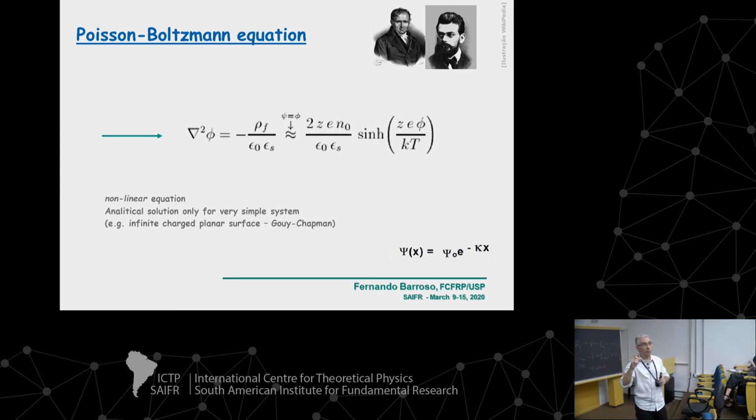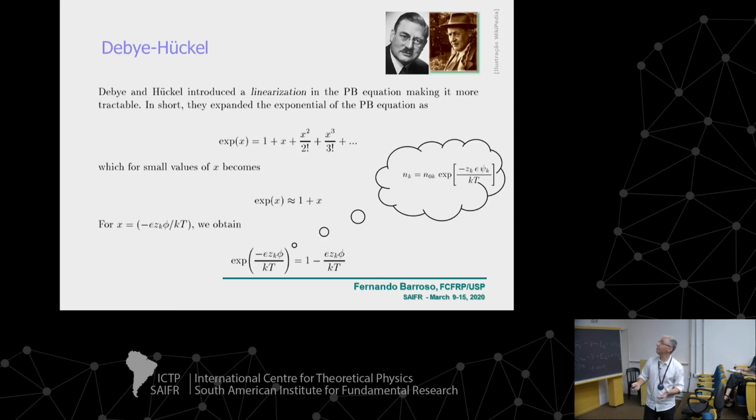So I'm just going back to the details that Eduardo briefly mentioned to you, and here you have the source of it. So when you do a simulation using the same model, and you're solving the same model using Monte Carlo or molecular dynamics, you don't invoke this approximation. You have explicit ion-ion correlation. So that's where, at some point, you can have a breakdown also of the Poisson-Boltzmann approximation.